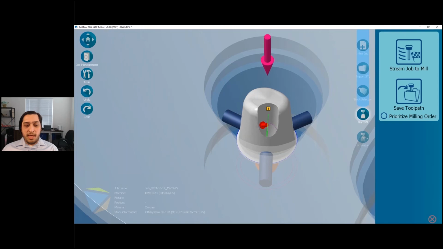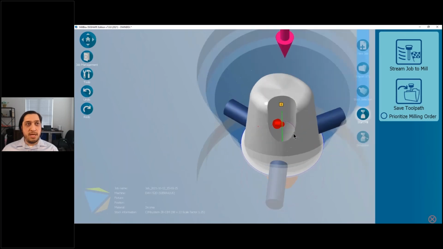Basically what that means is some operations get truncated or shortened, because in order to cut a particular surface, it would have to violate that rule of having a collision, whether that's colliding with the part or colliding with the disc or whatever else you may be thinking about.